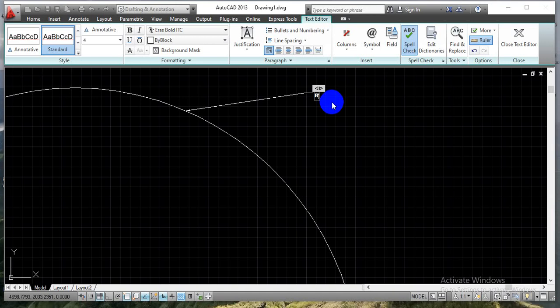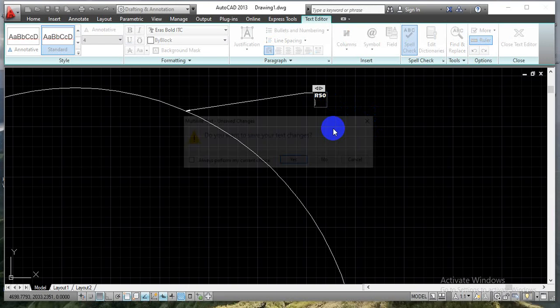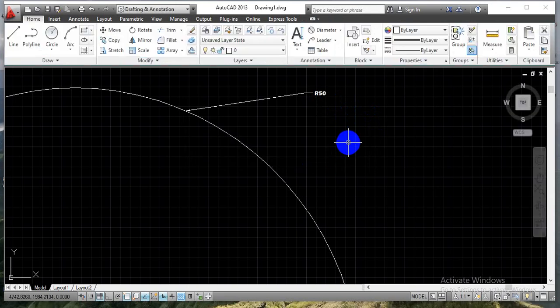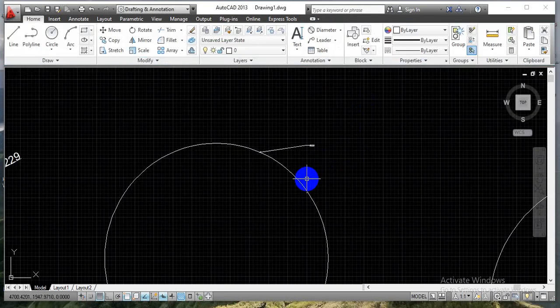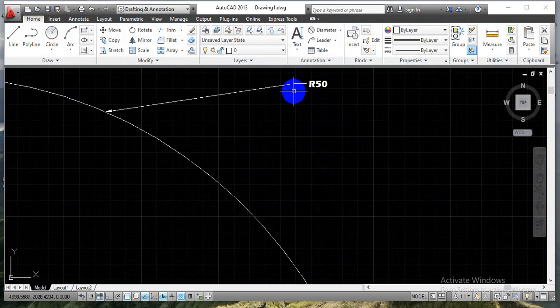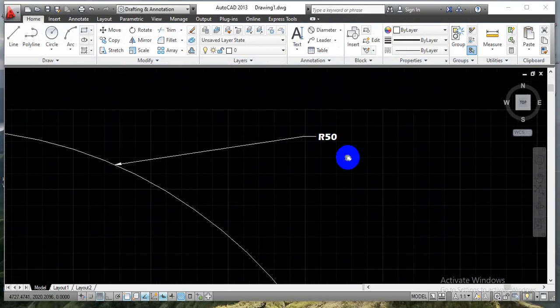Suppose I want to mention a diameter value, so I can simply type a dia of 100 mm like this, or you can use the symbol phi over there. So it's nothing but the leader line dimensions. I will just prefer a radius of 15. Now to come out of this, just press the escape button. So this way we can mention the leader dimensions.